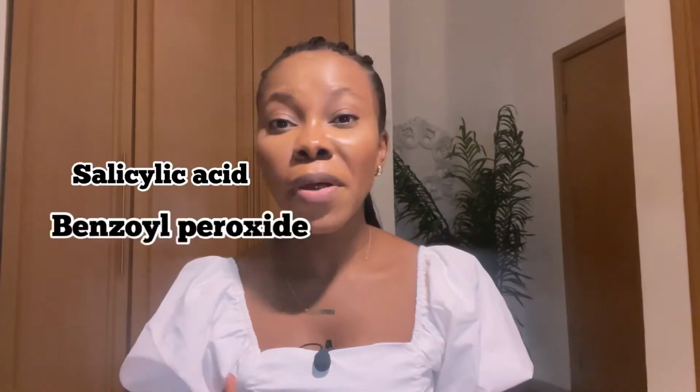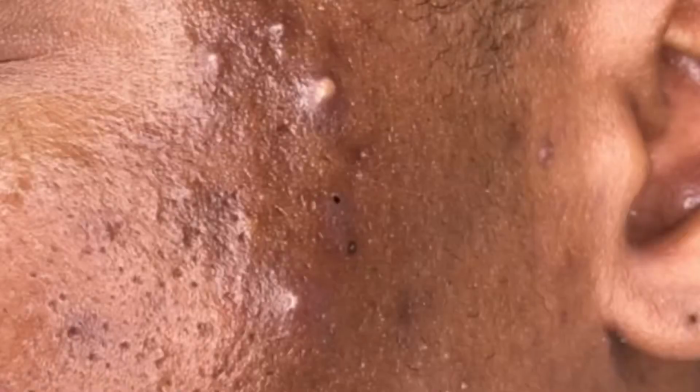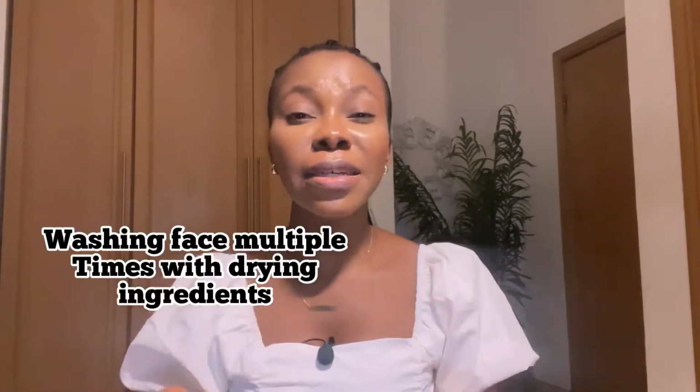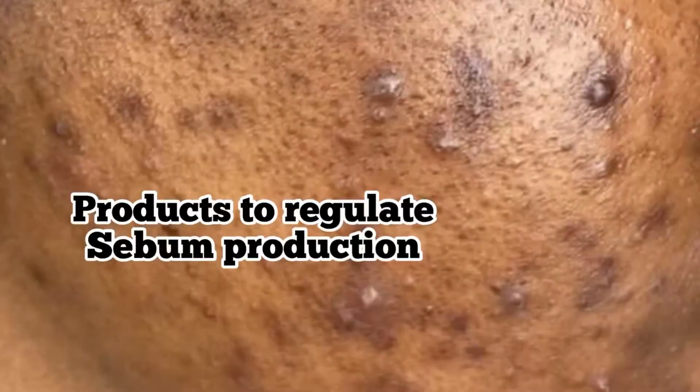Most people, when you start to use skincare ingredients, especially the ones that contain salicylic acid, benzoyl peroxide, you don't want to overly use them on the skin, because using them in high amounts or overly using them on the skin can actually cause the skin to get irritated and overly sensitive. Most times when people start to wash their face, because they feel that, oh, this ingredient is supposed to help me deal with acne, they pour too much of it and they start to wash their face. Some people actually go to the extreme to wash their face 2 times or 3 times in a day with these ingredients, forgetting that these ingredients are supposed to dry out the skin, control sebum basically.